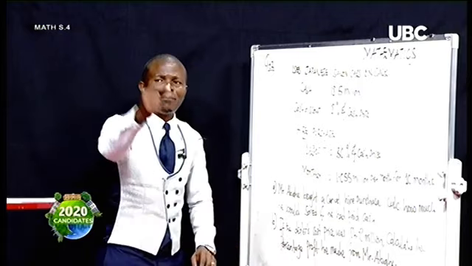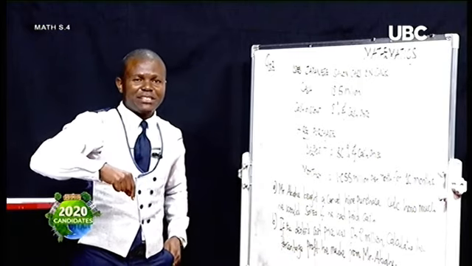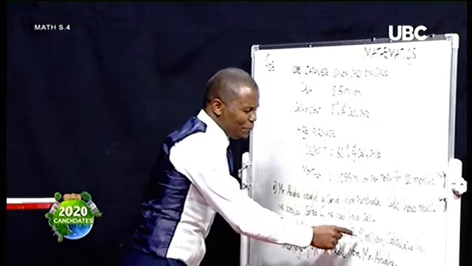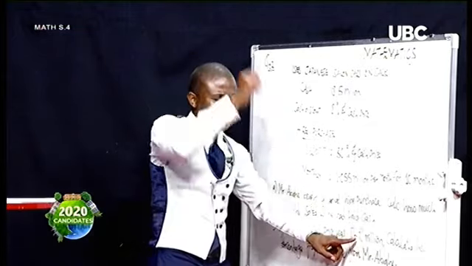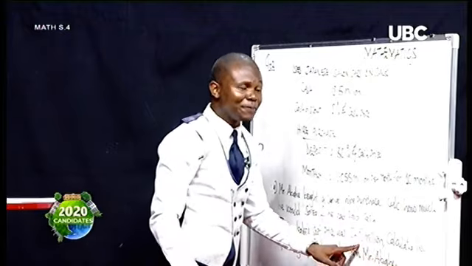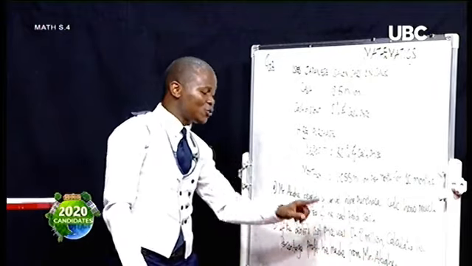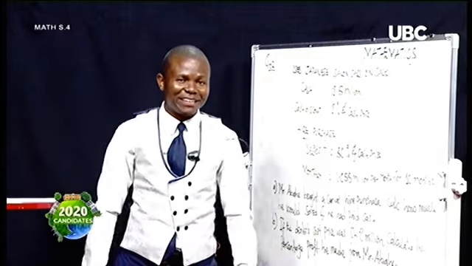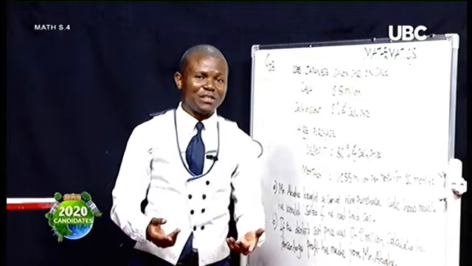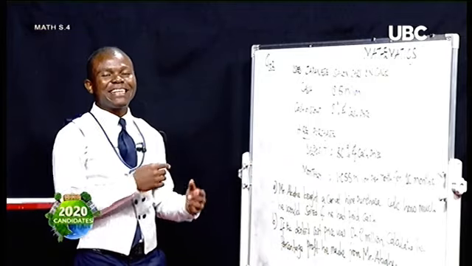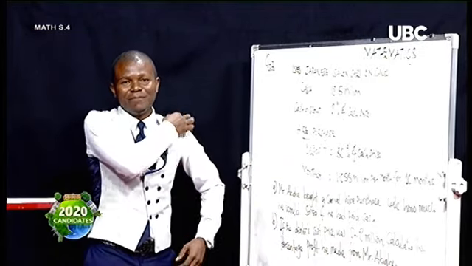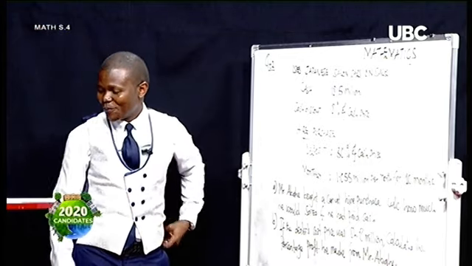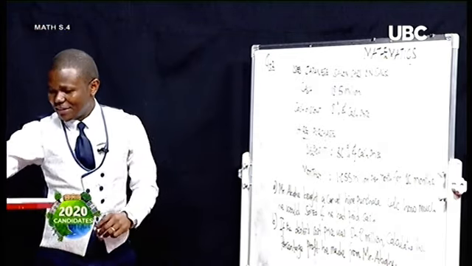Supposing the person dealing bought the car from Japan at 8 million to Uganda, and he sold this car to Mr. Abaho, how much profit would he make? And after you've known the profit, how much percentage profit would he make? That is what I want us to calculate right now. What do we do in that case? This is what we do.